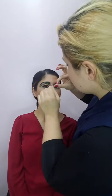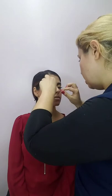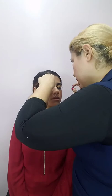Okay. So I'm going to use the same technique and apply it right there. Close your eye. Both of your eyes. Relax your eye because you're squinting them. Okay, and I'm going to put it right in there. Okay, great.